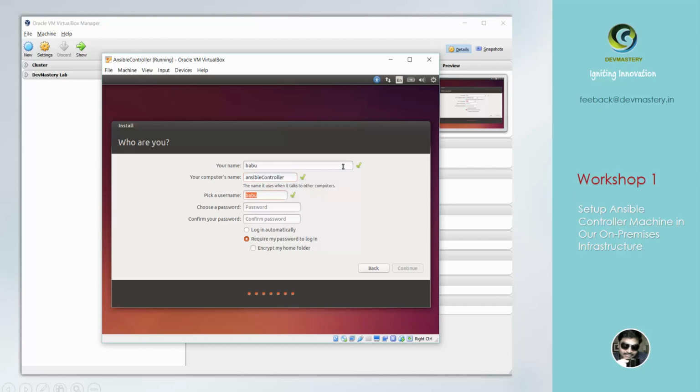I'm going to pick the username Babu, and then put my favorite password, and require the password to log in. Use the default option and click continue.